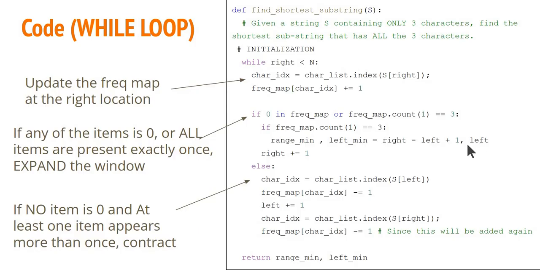Now notice some differences here. Previously, we also checked for right being less than left. The reason we are not doing this here is that the nature of the problem guarantees it. Even in the very first index, the frequency map will obviously not be complete, so I will get into this branch anyway and always directly increase the right pointer. So I don't need to do that. Second, notice that the moment I find a frequency count of three, I don't really need to check if the range min has been breached, because this by definition tells me that the range min is three.